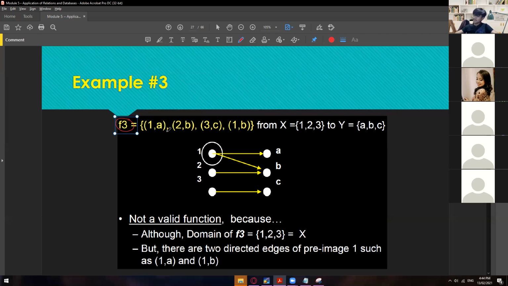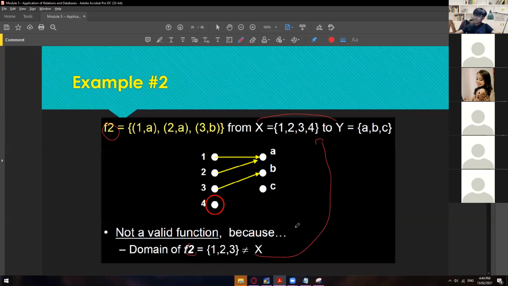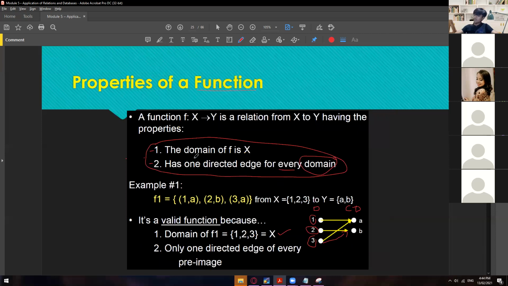As you can see, from the relation 3, we have 1a and then 1b. From there, you already know that this domain has two partners. So this one is not a valid function because it has two directed edges for a pre-image, wherein it should be only one.